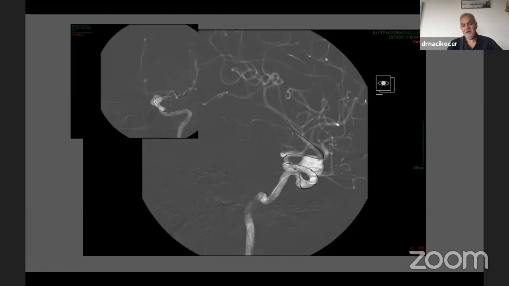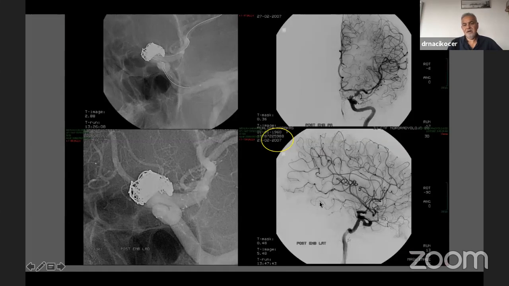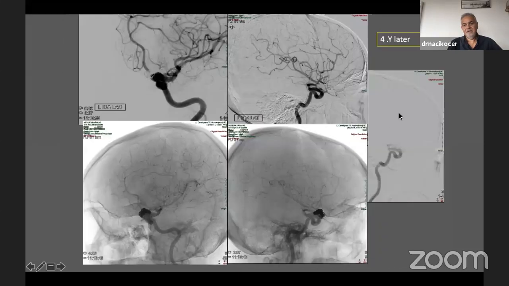Another very large aneurysm. Right now, if anyone has this in an unruptured patient, they may easily put in a flow diverter. But to come to that point, we passed through those steps. This is again the balloon remodeling technique in 2007, and then stenting. And look at that, this is 4 years later, the aneurysm is not filling. That segment is still a little bit enlarged, but it's good. Especially when you look at the total results of very wide neck, ugly shaped aneurysms, after 4 years, this is a success.